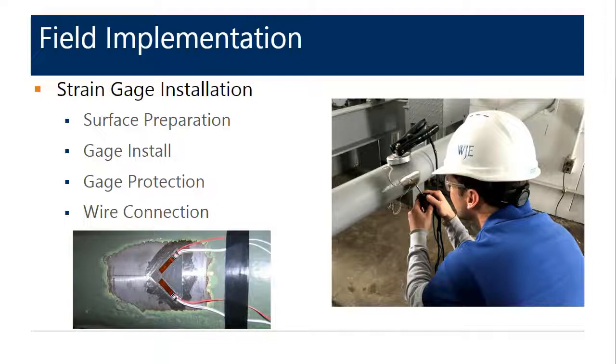The gauges are then covered with a coating of polyurethane to protect them from water, then covered with a layer of butyl for further moisture protection, then a layer of neoprene to resist impacts, followed up by a layer of foil tape to protect the installation from EMF signals, and finally the layers of duct tape as the first line of defense for damaging the wire and the gauge installation. In our experience, welded gauge installations have provided up to 10 years of service life.